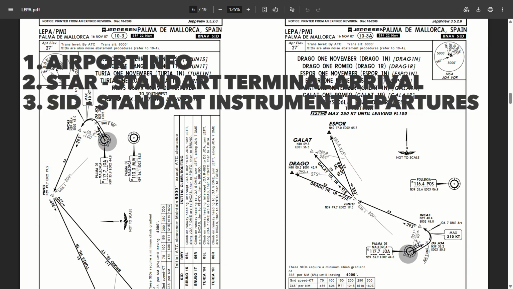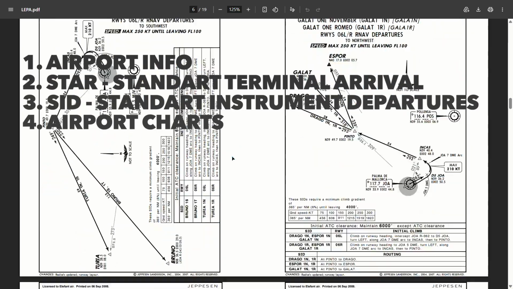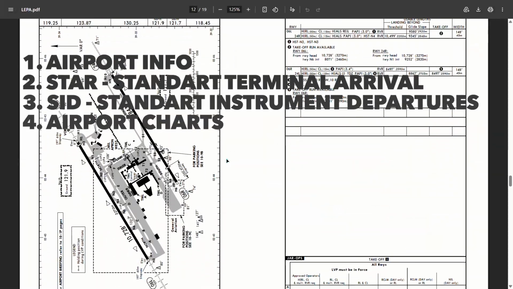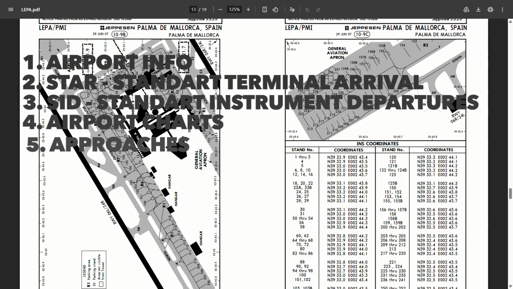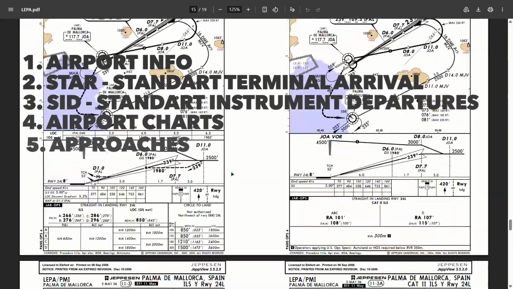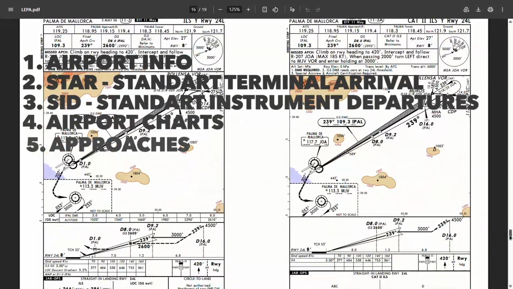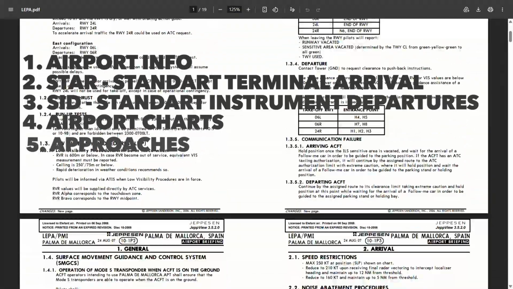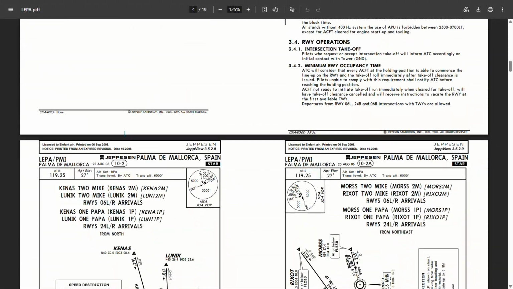Go down a little bit and we get some airport charts, some gates, and after we get some approaches like ILS, RNP, VOR. Any information this low you don't need because it's useless for sims, but it is really important in real life procedures. There we are. Today we're gonna talk about announced SID. So it's departure.